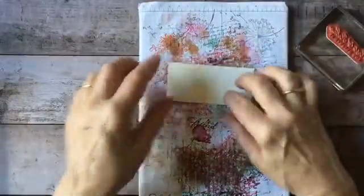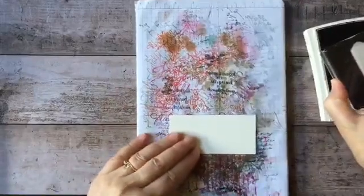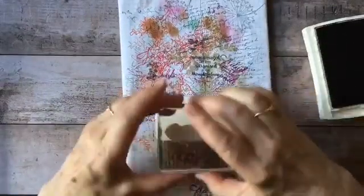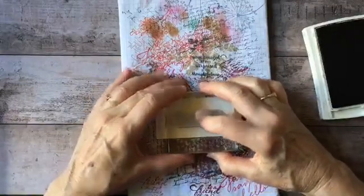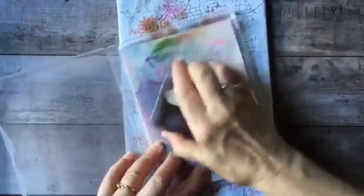And next, what I want to do, I'm just putting this aside for the moment, is I'm going to, well, let's start with the sentiment. Let's get that out of the way first. So I've got a scrap here of Very Vanilla, and I'm using Soft Suede. Okay, so there's that. And I'm just going to give this a quick clean.